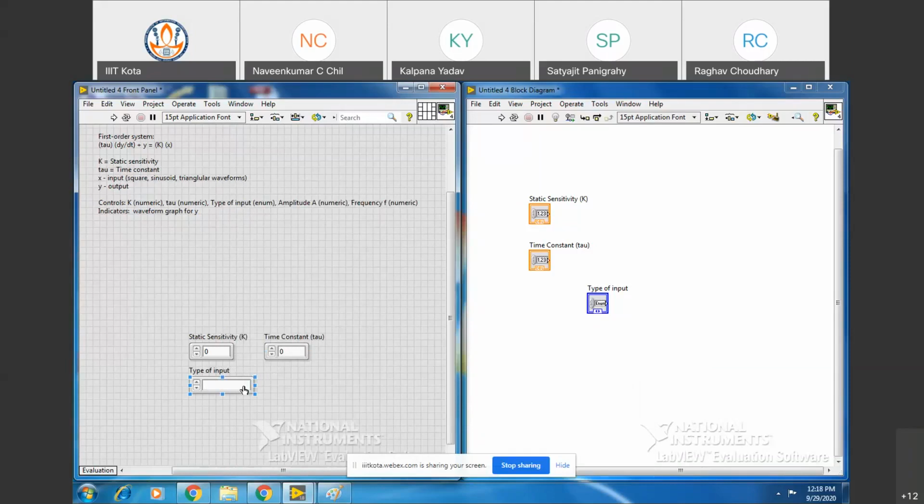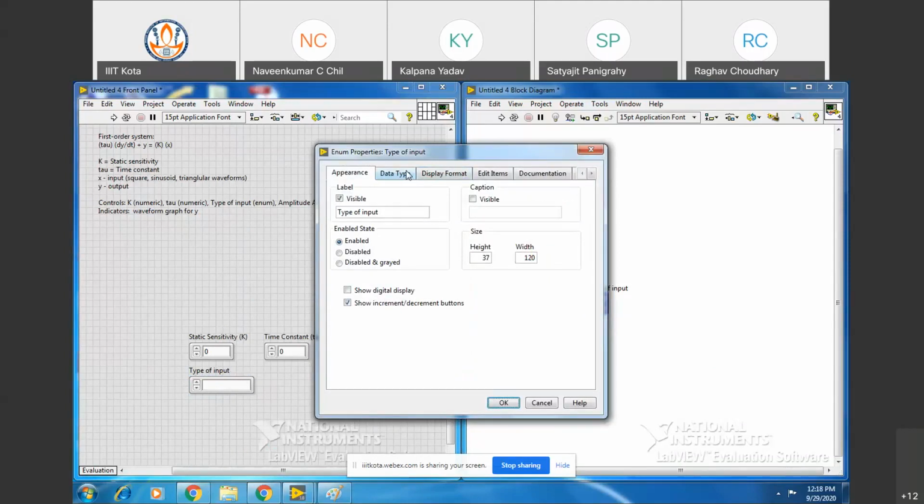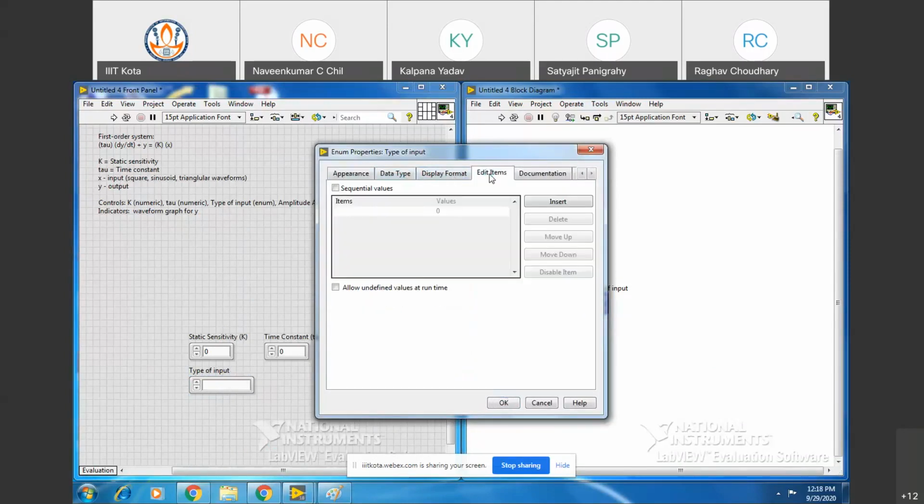Now the type of input we have determined. Let us go to its properties, then go to edit items. So what are the inputs we want? Sine. Should I put it sinusoid? Sinusoid. Okay, that is one. Then insert.